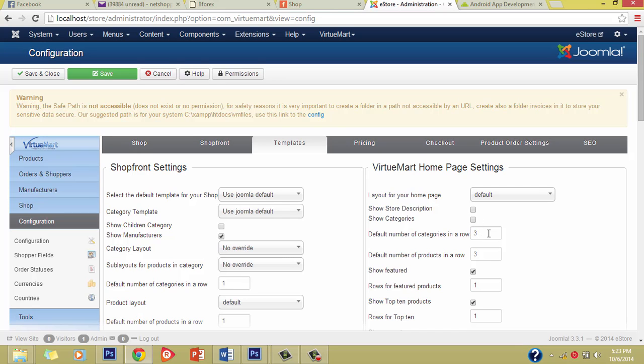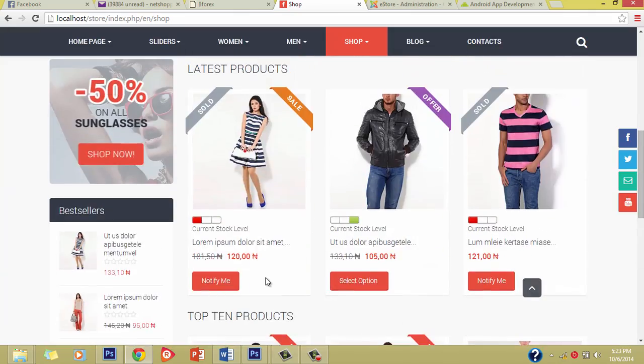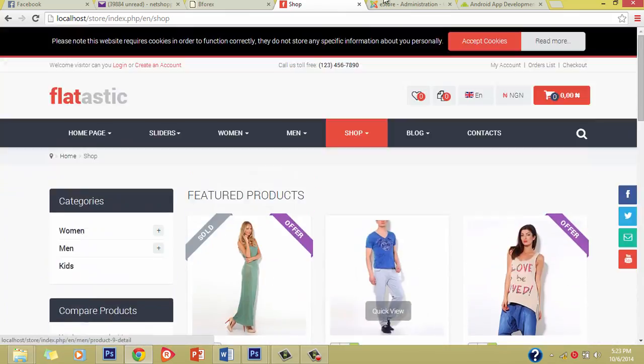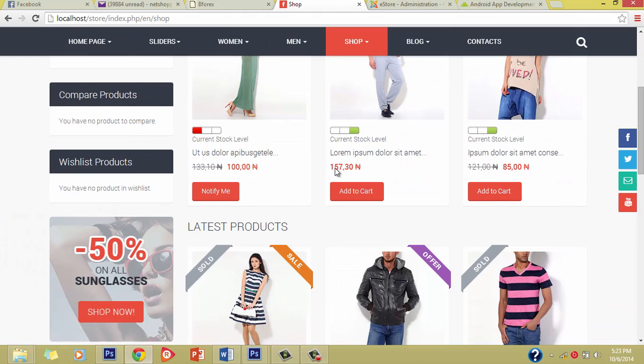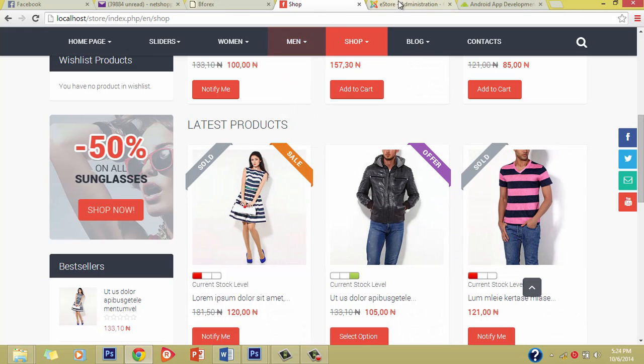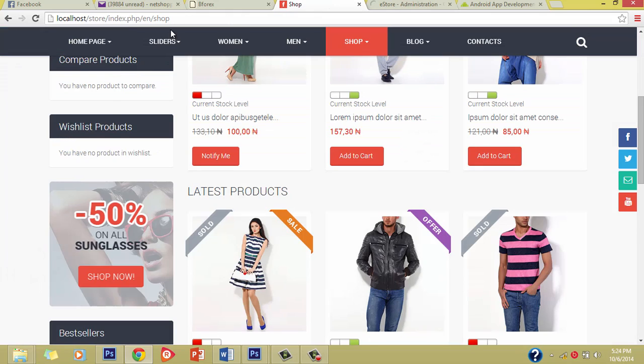Default number of categories in a row, these are 3 categories in a row, that's 3. But right here we are not displaying categories on this page now. And then default number of products in a row, 3. As you can see, you have 3 products in a row. If you want to change this now to 4, all I have to do is change it to 4. If I change it to 4 and I save it, when we refresh our shop, let's refresh again.